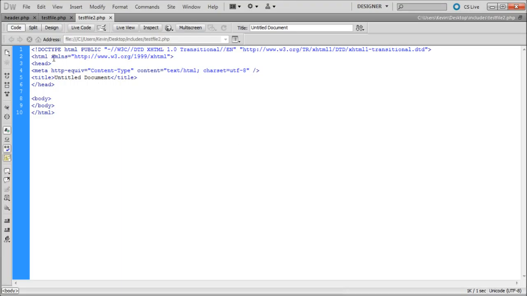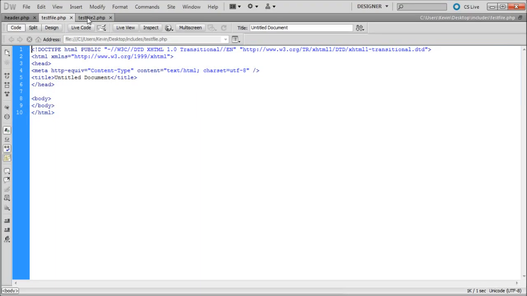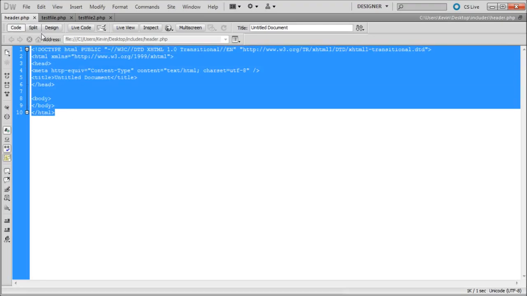So basically what PHP includes do is, on our header file, we're going to create the header, or say a menu that we want to appear on all of our other pages. And instead of actually creating the menu and then just copying and pasting the same code on each of the pages, we're just going to create it in one file and then include it on each of these other files. So that'll allow us to change the first file and change all of the other files at one time. So I'll show you what I mean. You'll be able to see it a little bit better once we get started.